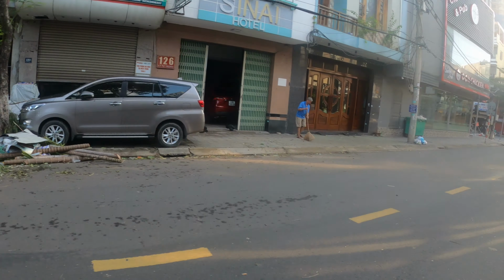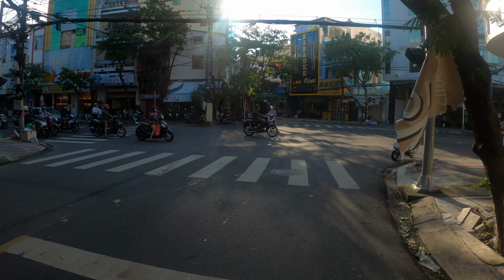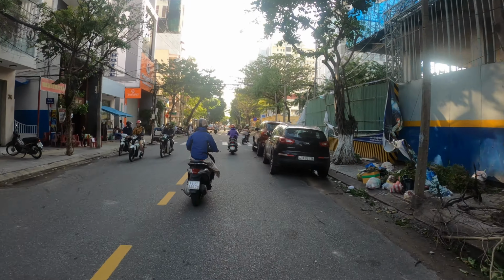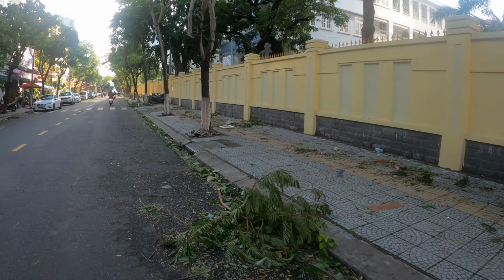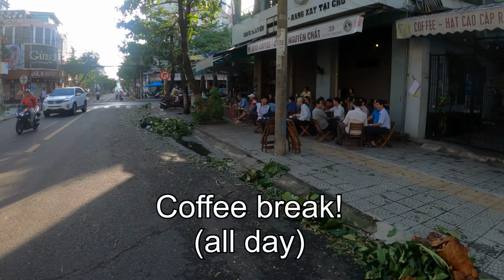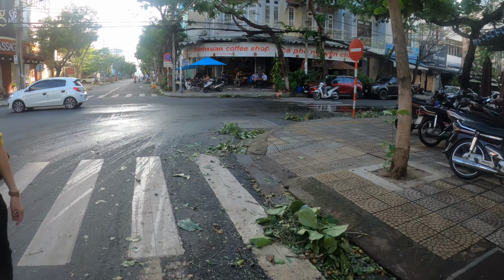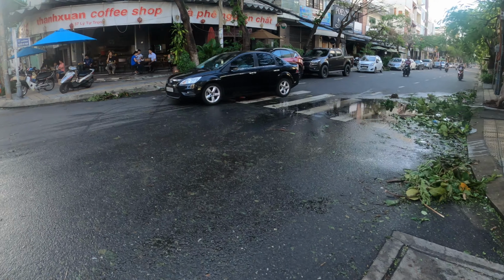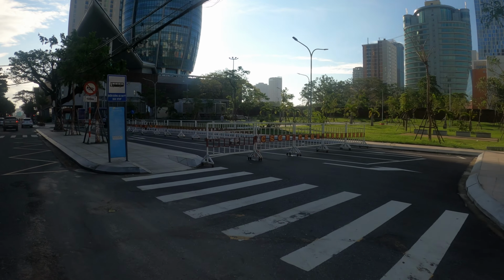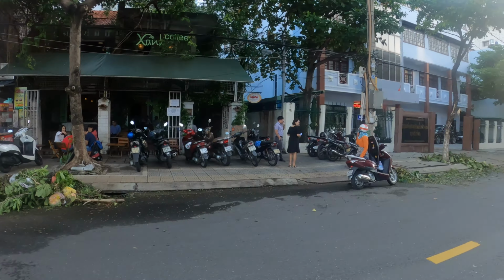It's hard to tell what's storm damage and just regular. Looks like we got partial power over here. A lot of trees and branches down. Still a bit windy. This will all be cleaned up. The cleaning crews will come out and clean these. Looks okay over here. A couple trees are down, but not too bad. Getting back to normal though.